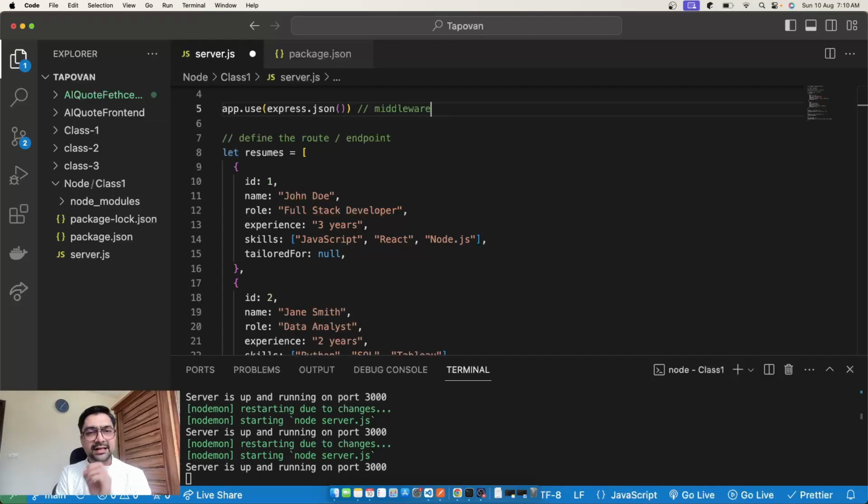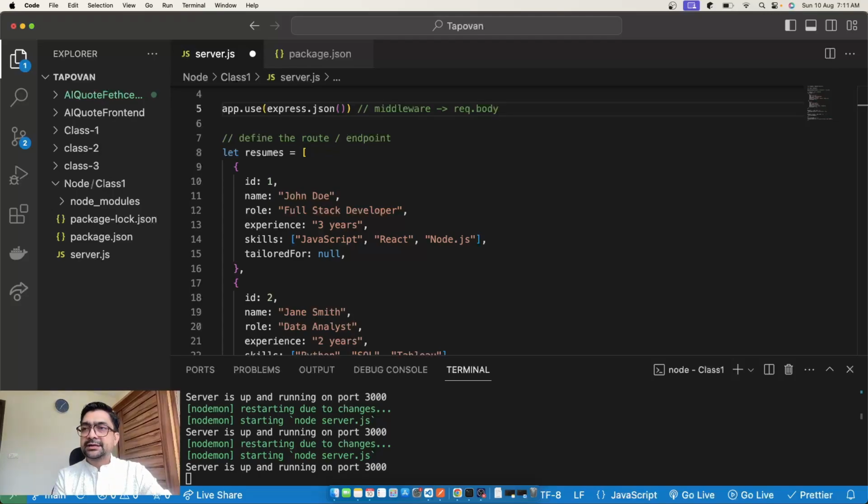For now, just understand it this way. If a user sends a request when they're submitting the form, when they're submitting the resume, what we are telling Express is, please read it, parse it, understand it, and make it available to me in request.body. Parse the data and make that data available to me in the form of a valid JavaScript object inside request.body.